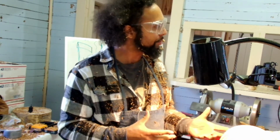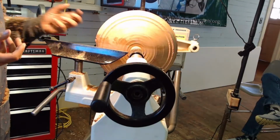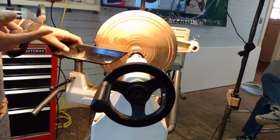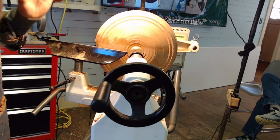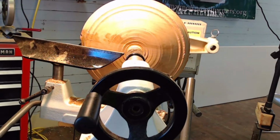Because when you turn it around into the chuck, inevitably when you squeeze on those fibers, it's going to move the piece around a little bit. That then means that you'll have to true the piece up a second time before you hollow in. You say, well, okay, that makes sense, but sometimes it might be perfect. Rarely. Like 98% of the time, when you grip down, it's going to be off center.